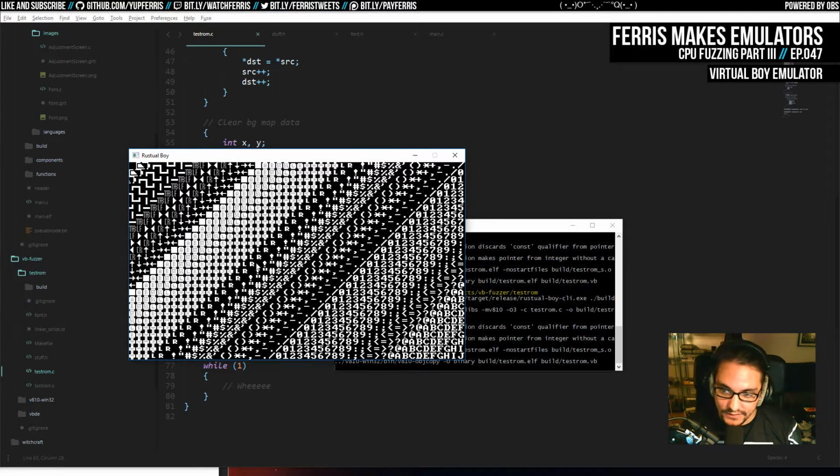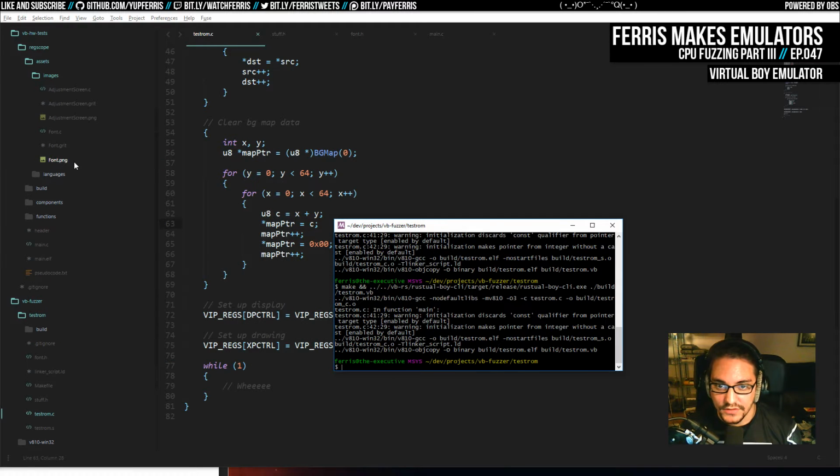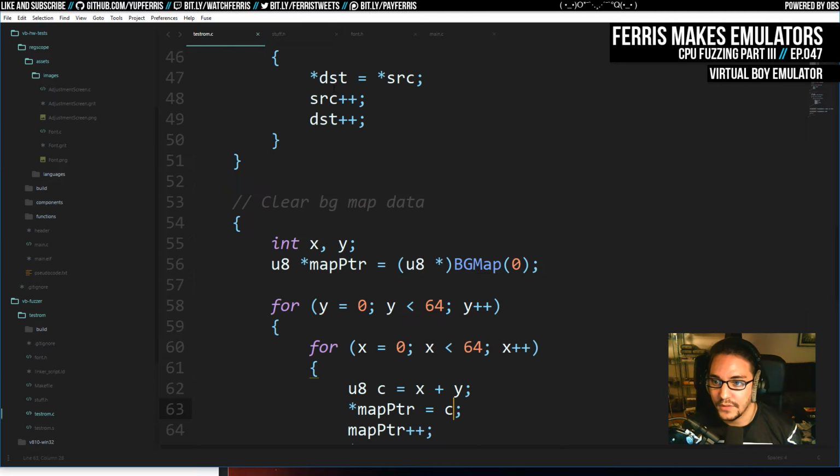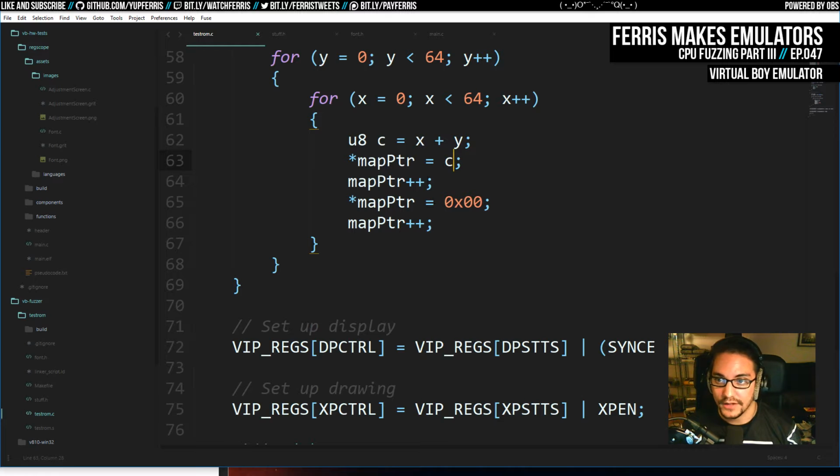Now I'm hoping that this will actually map to ASCII. Just judging by where some of this stuff is, it might. Actually want to look at the original PNG because it does have uppercase and lowercase. Uppercase would be at 65, which if this is 32 by 32, that would be here. So I think that's correct. So we can just, whoops. That got zoomed in more than I wanted it to. Hold up.